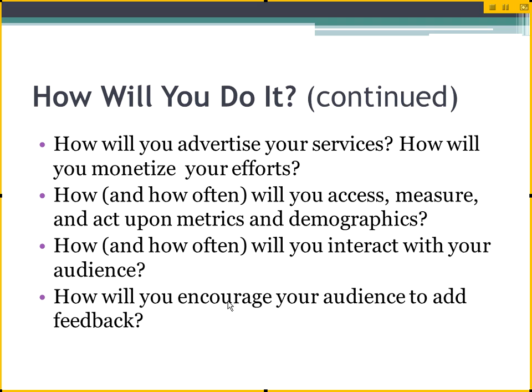How often will you access, measure, and act upon metrics and demographics? What does that mean? You need to know who your followers are, how old they are, where they live. And once you know that, you know what type of information you might want to share, okay? That's important. I have a lot of followers from Turkey, so I've been sharing news from Turkey in English, and I've been getting a lot of positive responses on that. So it helps to know who your audience is.